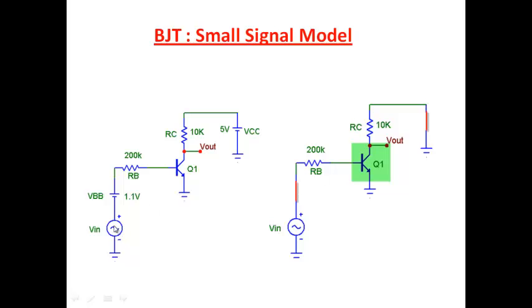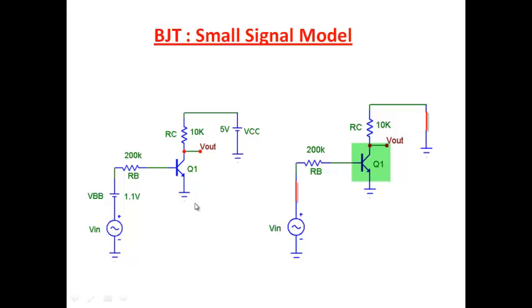Because we are talking about incremental values, we are talking only about the impact of this voltage on, let's say, the current here and the output voltage here. And what I've shown here is that we need to replace this transistor Q1, just as we replace every element by an incremental model, by a small signal model. If I do that, I'll get a linear circuit, and if I solve it, I'll get Vout in response to Vin, and if I take the ratio, I'll get the voltage gain. Similarly, I can get other properties here.